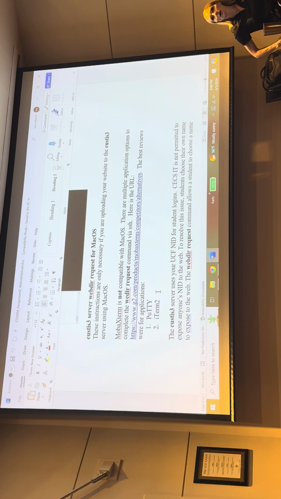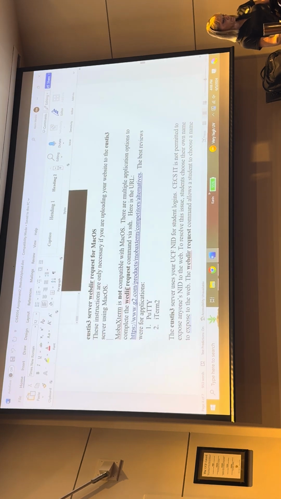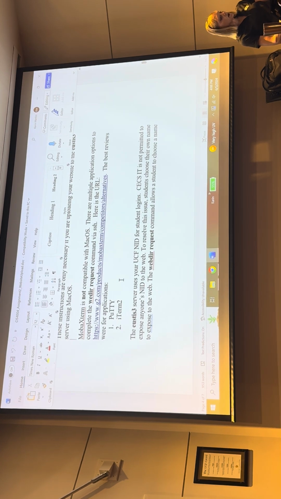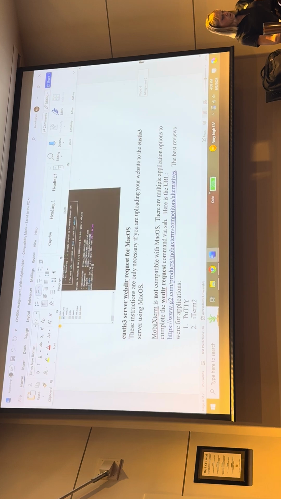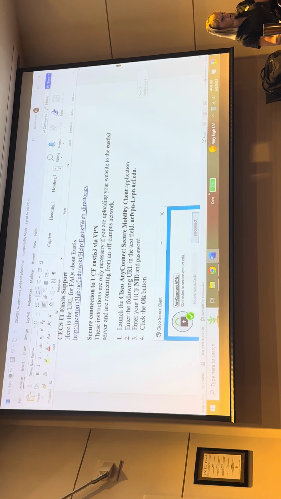I've actually used Putty before because at my last professional job, our applications were developed and deployed on Windows, but before that I always worked on Linux. And so we use Putty all the time. So Putty is available there. I did not realize that. One of the other options is iTerm. That seems to be very highly rated as well. So I'm familiar with Putty. I have used that one before, but I haven't used iTerm before because that's very specific to a Mac. So that supports the applications that we need to perform the WebDir request.